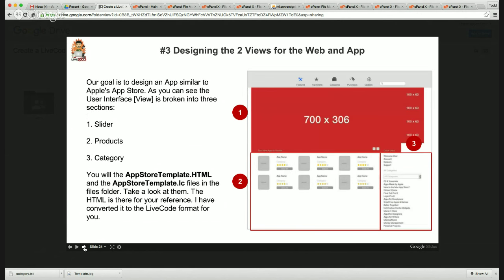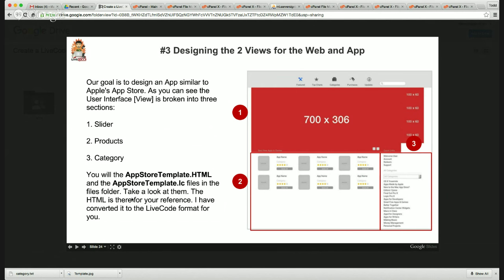Okay, in this case, I have supplied to you, I call it the template, a web example of what was created. Actually, we bought it, so there you go, of what a store would be, or what we're looking for in this store. And if you look at the web page, we essentially have the same three groups. We have the slider, the products, and the categories.